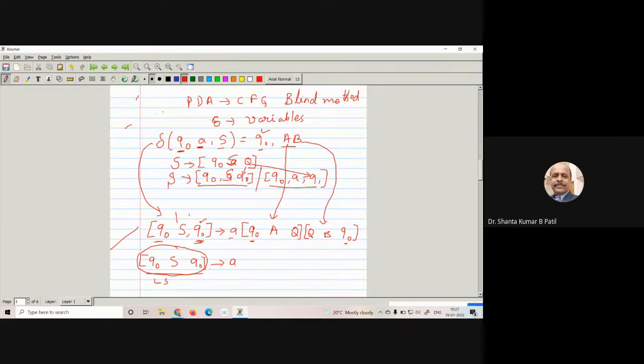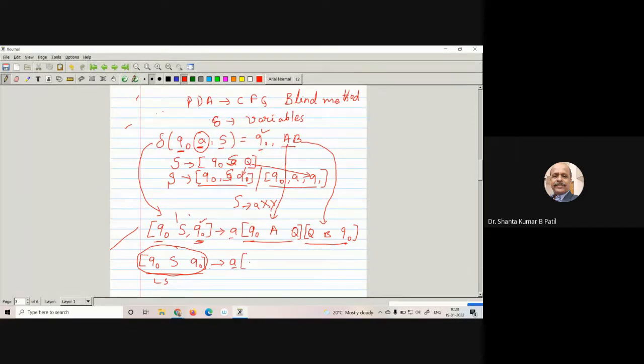So, a terminal followed by variables. This is the second variable and this is the third variable. For example, in Greibach normal form, S produces a terminal followed by X and Y. Like that. So on the right hand side, the terminal in the transition function is A. If B is given, you can write B here. On the right hand side, it is always a terminal. So from the transition function, we can find only one terminal that you can write here, followed by a number of variables.